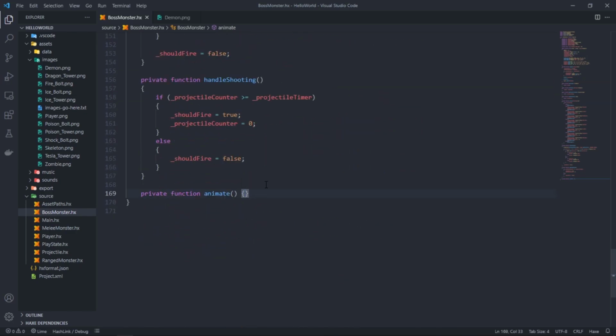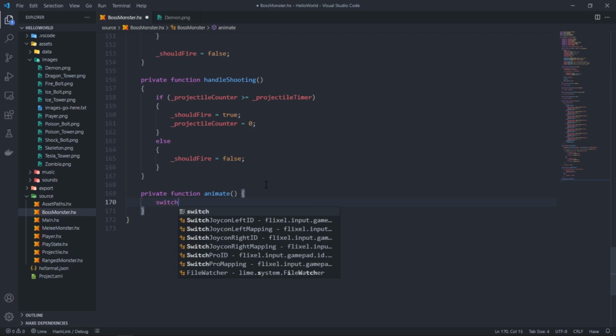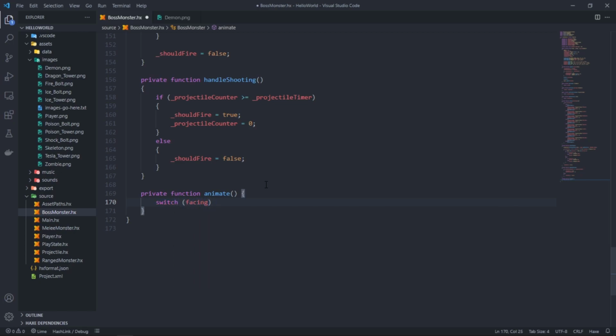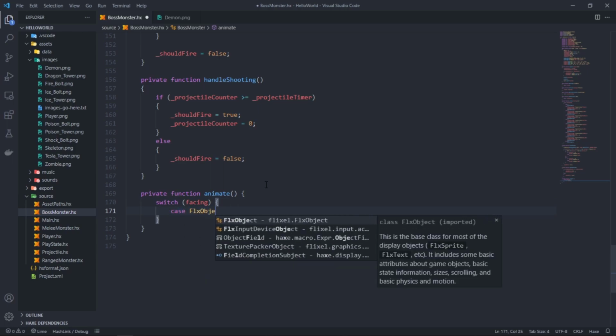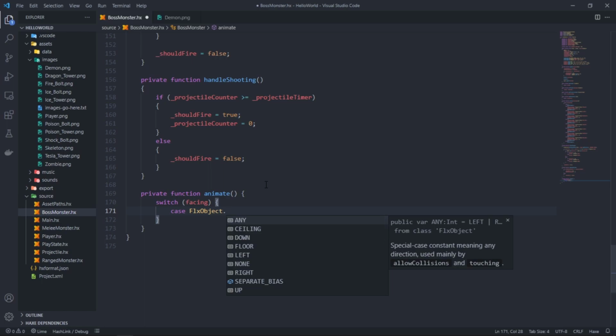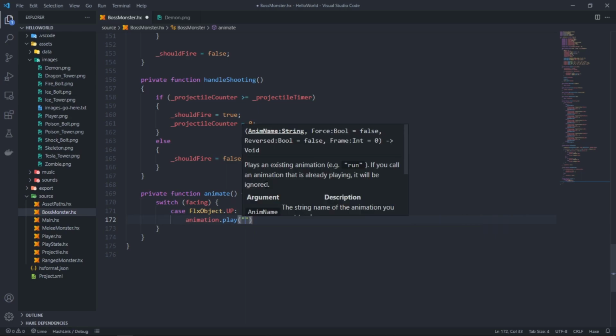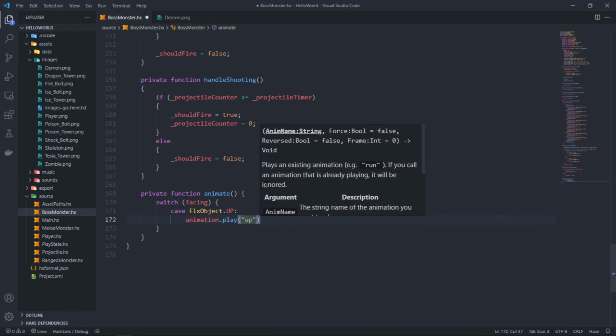Now since there isn't really a difference between walking or moving and standing still, we can just say switch facing, case FlxObject.UP: animation.play, and then we just play the up animation.